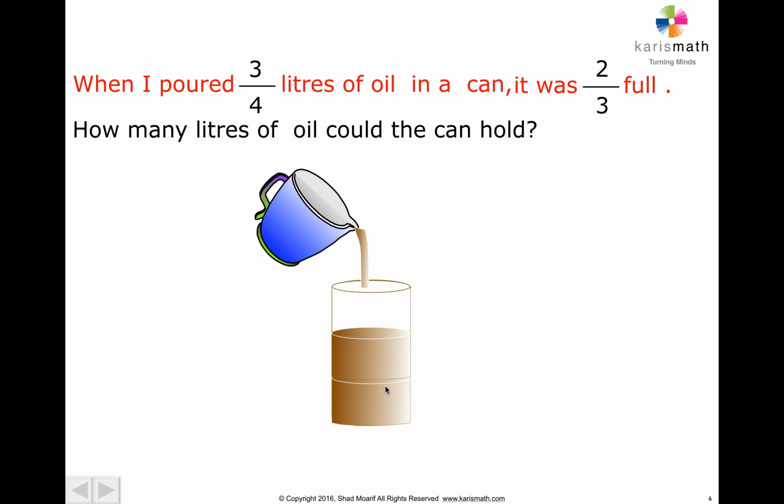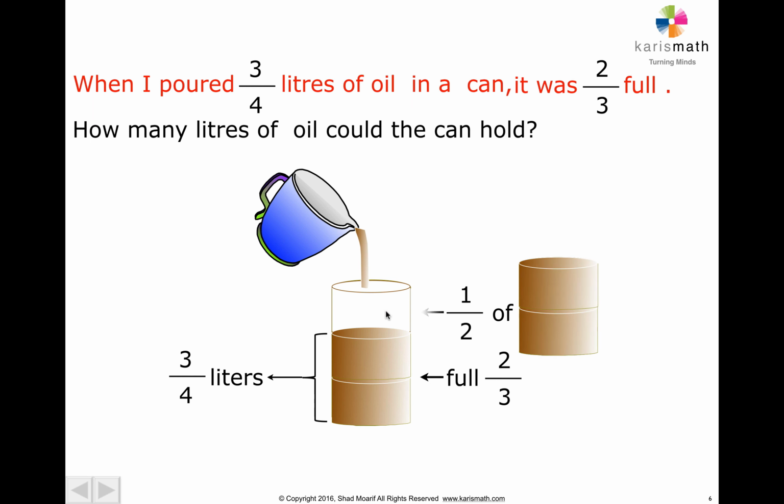See? If I break it into 3 parts, 2/3 get filled. So we know that this is 3/4 liters from here, and it's also 2/3 of this can. So 3/4 liters and 2/3 full. And we need to know how many liters of oil the can can hold. Well, look at this empty piece here. Isn't that half of this? Isn't it half of 2/3? 1/3 is half of 2/3. So we're showing this to be half of this.